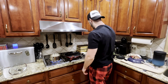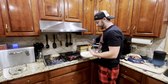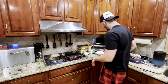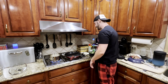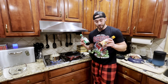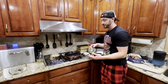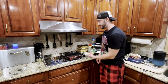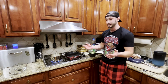So the only other things that are literally in this at all is I have chicken here that I cut up because I just made some chicken. I don't know if you can see that in the frame. Frozen broccoli, just gonna steam that. It'll be easy. And then once I get it all in the pan together, I'm gonna throw in a little bit of soy sauce and teriyaki sauce, mix it all together, and that's literally it. It's all gonna be hot because that chicken I just cooked, so it's hot. You steam the broccoli, it's gonna be hot. Literally just mix it all together for like a minute.